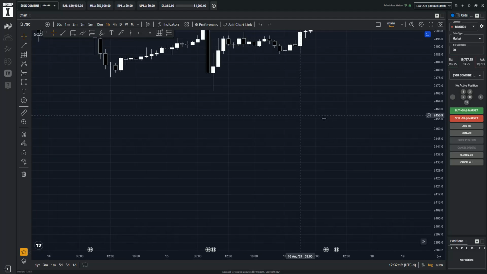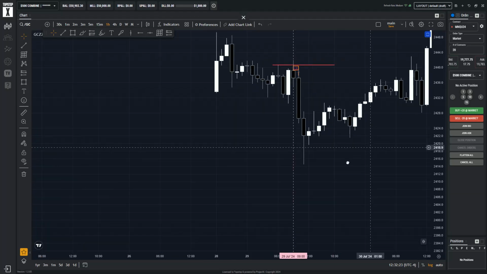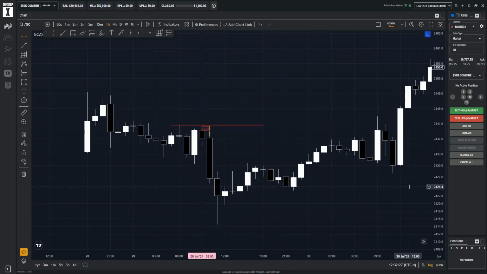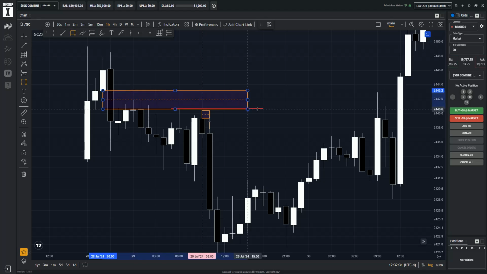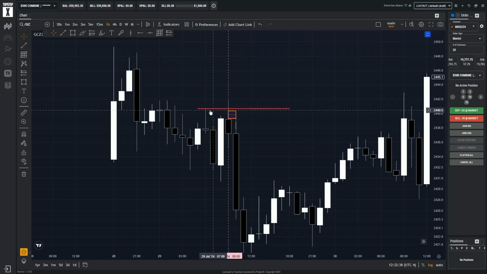Hop onto the 1 hour, right? Now, within the 1 hour, I want to see this do what? Either sweep a high or come into a fair value gap. But bearish stuff. So I want to see a sweep of a high or a bearish fair value gap. Here we have a bearish fair value gap that we tapped into literally on the 9 o'clock candle. On top of that, we swept this high.